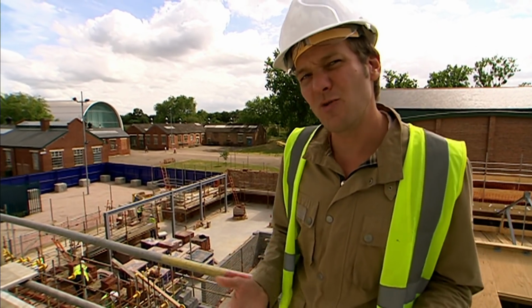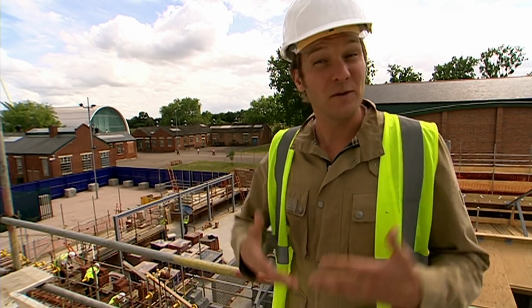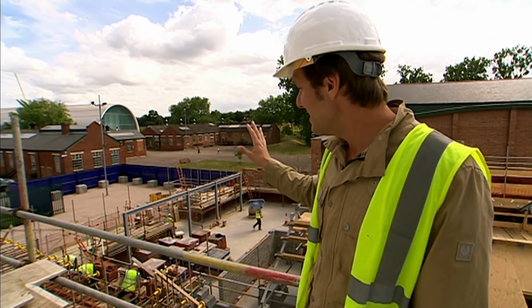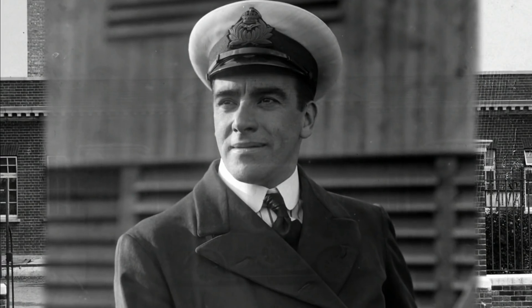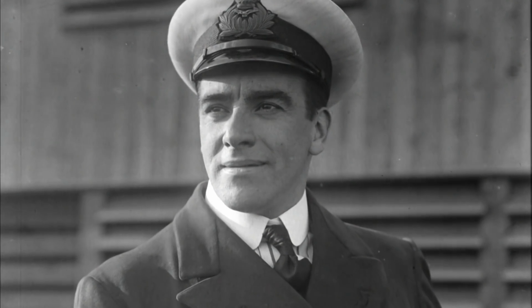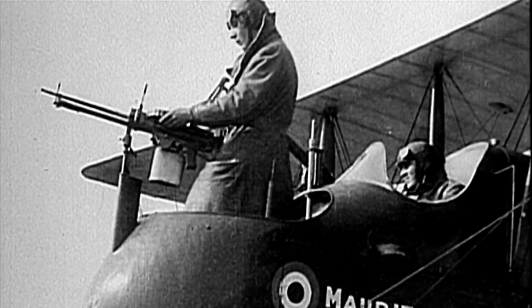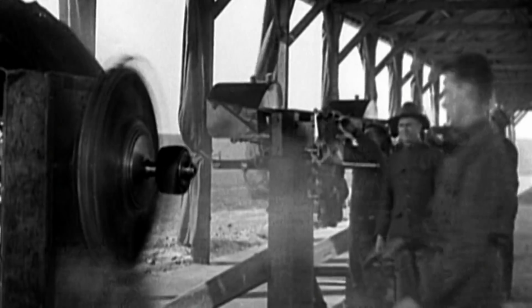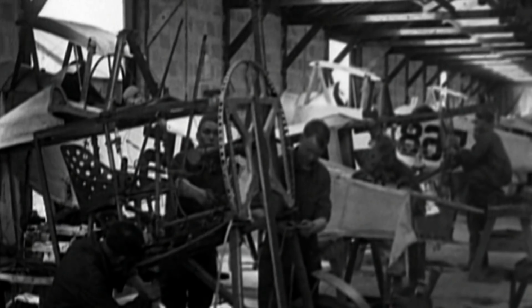It's an all-fur coat and no-knickers approach to building, which is so ubiquitous today. It's in all of those out-of-town shopping centres, those office buildings, those call centres. But in 1915, this was revolutionary. Graham White's architectural facades were, I suspect, part of his strategy to get the old-school military authorities on board with the new technology. By 1916, they'd finally woken up to the fact that aircraft had changed the rules of warfare forever. Each side was now engaged in a technological race to produce better and ever more deadly fighting machines. Many followed Graham White's example, and Hendon became an important centre for the manufacture of aircraft and aircraft components.